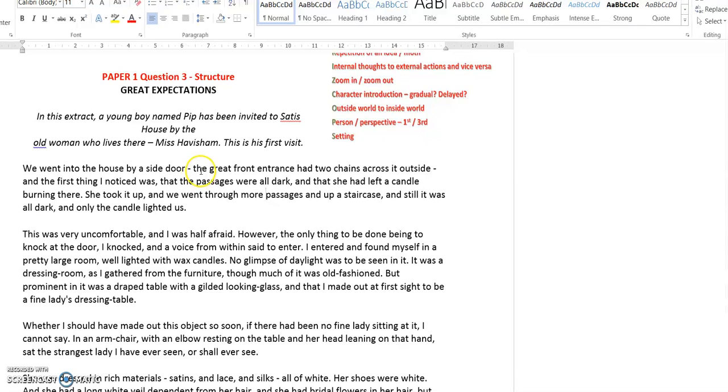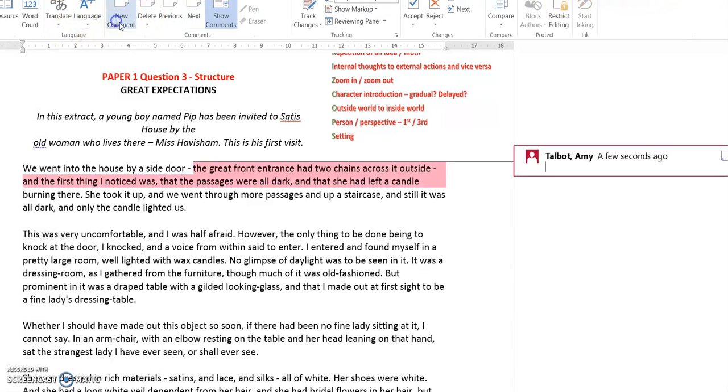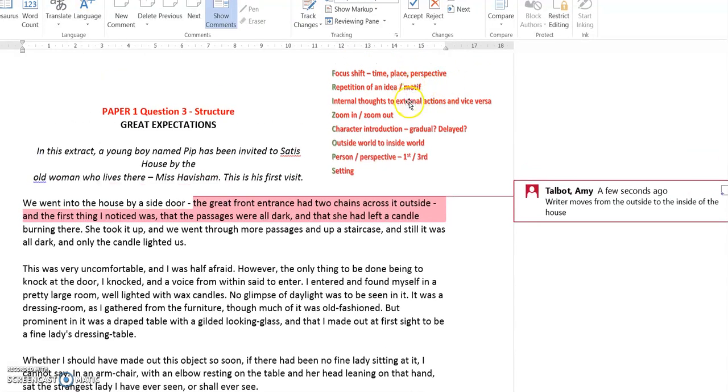So the first comment you might make structurally is that at the beginning, the writer moves from the outside to the inside of the house. If you remember in FrizzCops, we've got moving from the external world to the inside world.